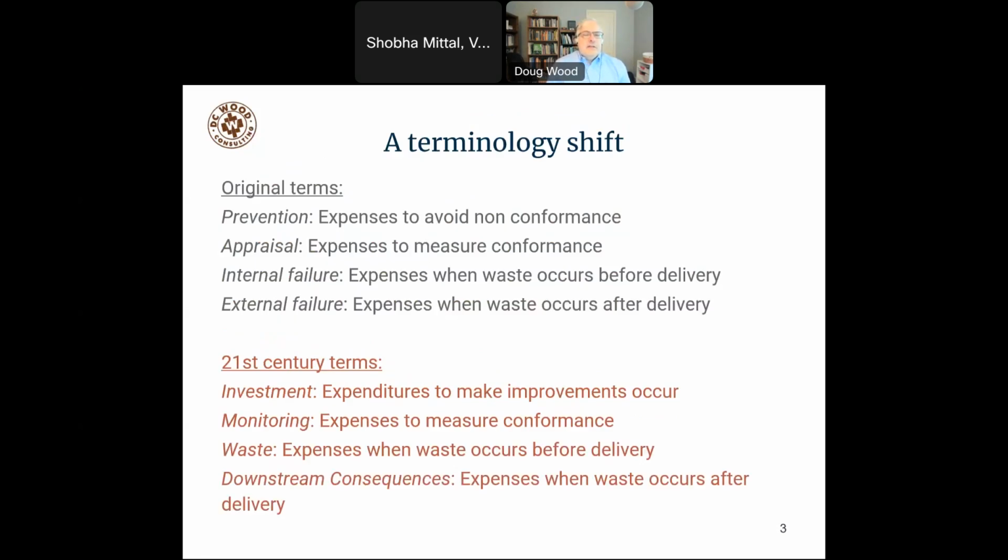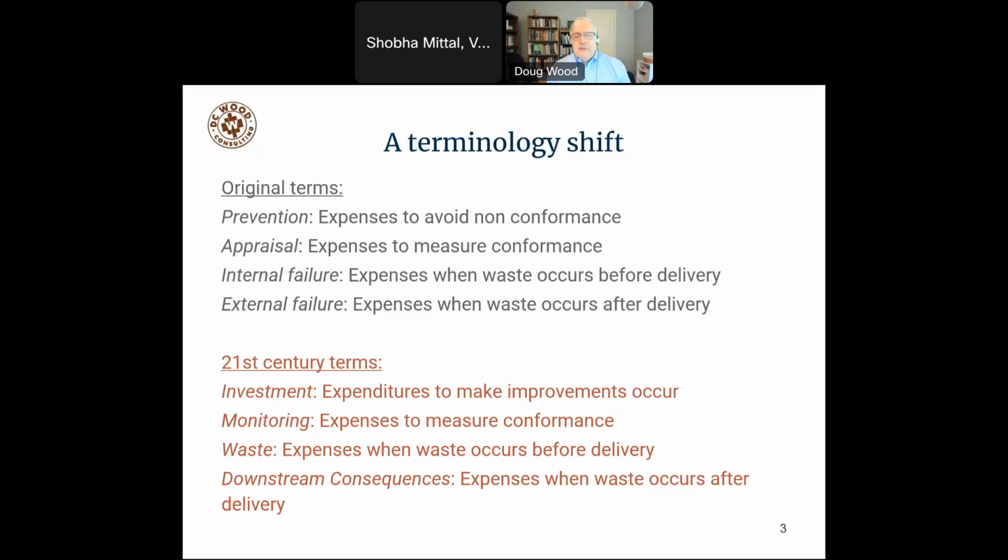First of all, let's talk about the definition for the four parts of quality cost. Some people call it cost of poor quality. That's internal failure and external failure, just the last two. The others round out quality cost, in other words, the money you spend to prevent things. The original terms were prevention, appraisal, internal failure and external failure. That's what you'll find in most of the literature out there.